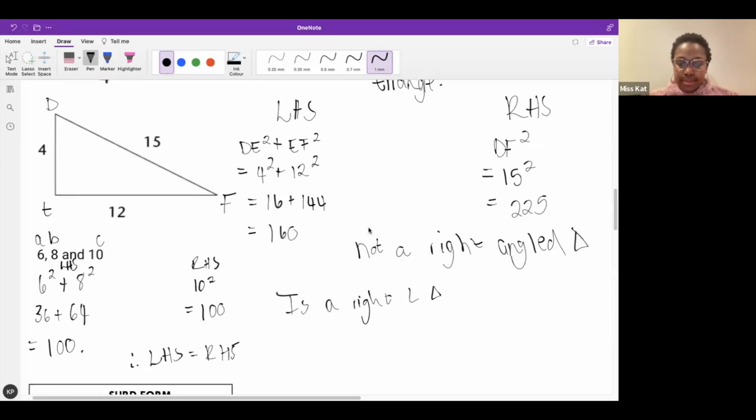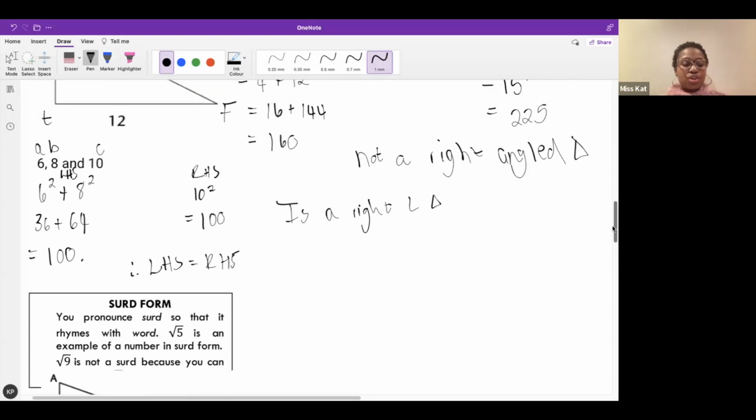You don't need a reason for this, okay? If you use Pythagoras, then you put a reason. But remember, we were first proving whether this was a right angle triangle or not. We didn't know. But once you know that it is a right angle triangle, then you can use it. So you'll say A squared plus B squared equals C squared, and the reason will be Pythagoras. Remember, reason is, why do you say that? In this case, we didn't use Pythagoras for anything. We did reverse Pythagoras to see if they are equal.